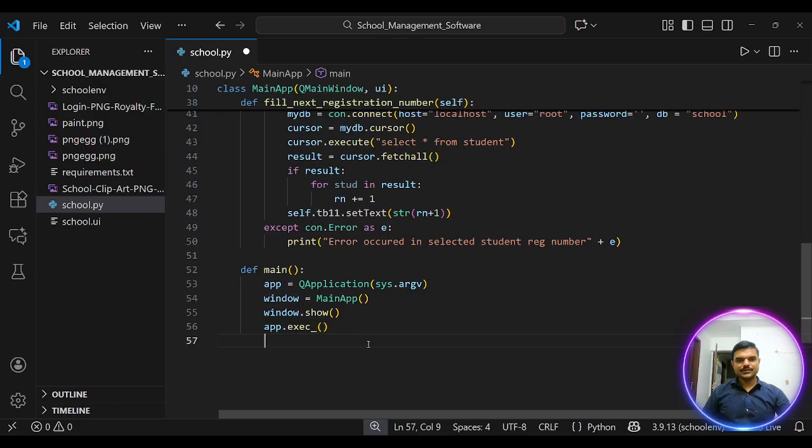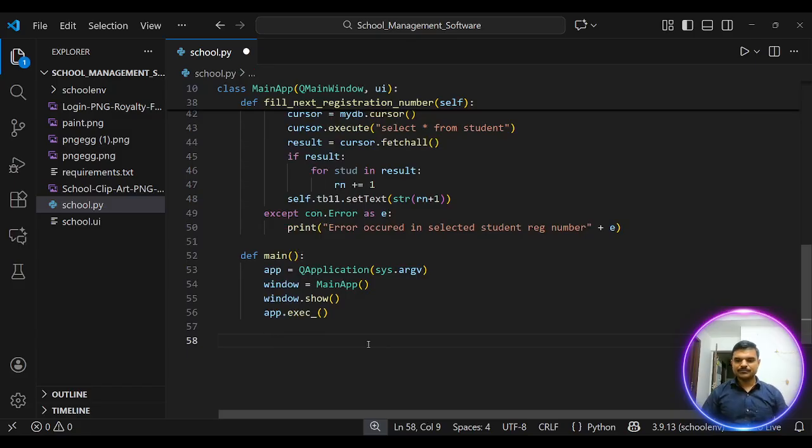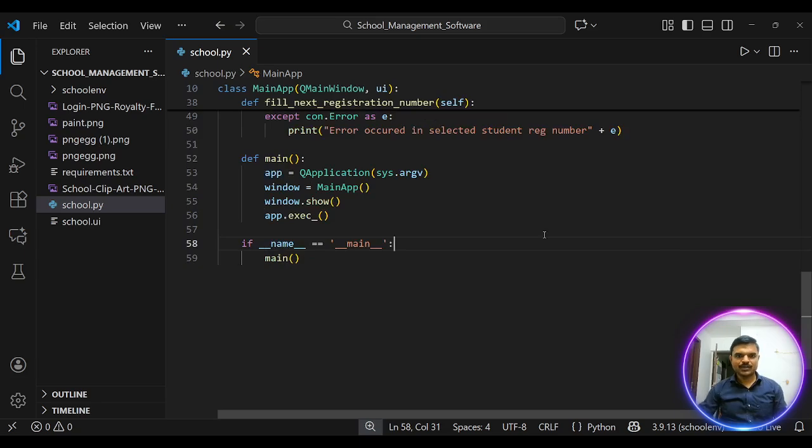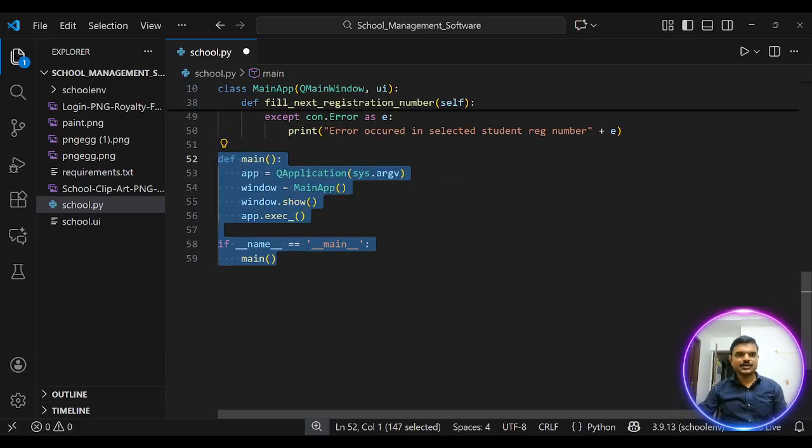After that, we will create another one. Control save. This ensures the program starts by calling the main function. I will save it. Make sure this main function is outside your class. Okay, control save.